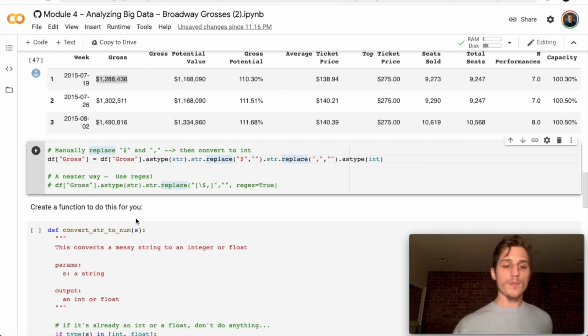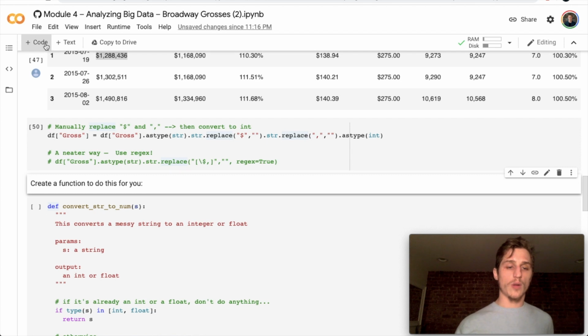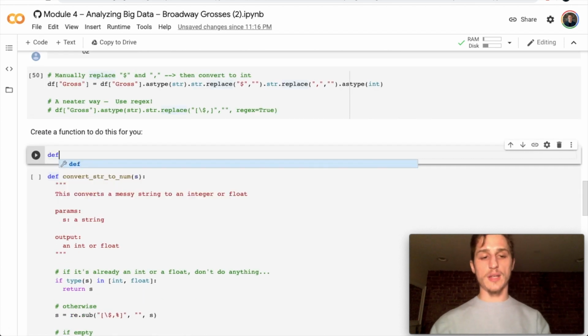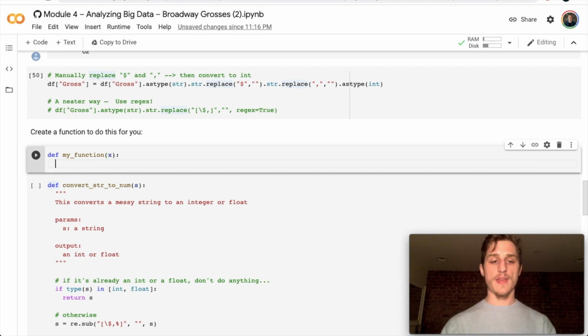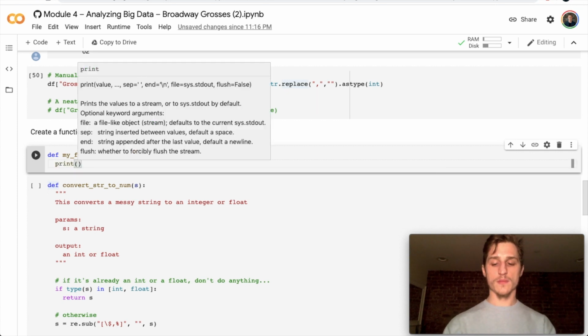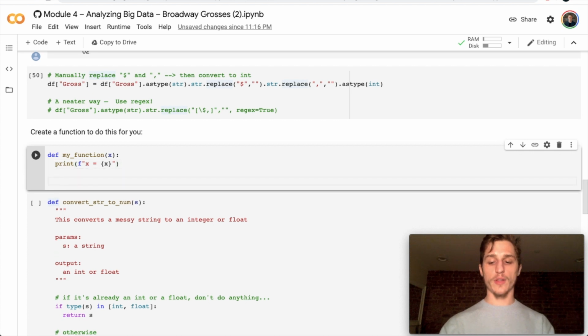Here's how we do it. Okay, so this is how to create a function in Python. I'll do it here. You want to create a function, so def, which stands for define my function. Then you open your parentheses and put something in here. So we'll say x, okay? And then I'll say print, x equals x. Make this an f-string. That's it. That's the whole thing we'll do, is print something.